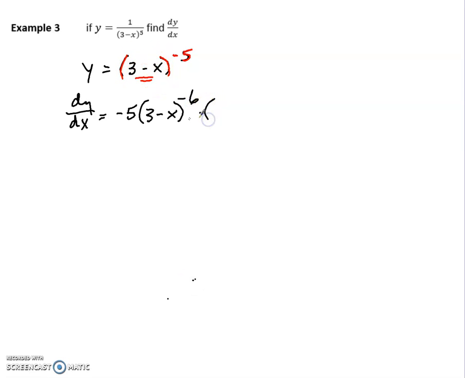Now, the derivative of what's inside is actually, that's 0, but this is a negative 1. So I am going to get a negative 1, so that did play a role. Okay, then I'm going to go ahead and multiply the negative 1 and the negative 5. And then technically, this is being raised to the negative, so it's really a power on the bottom. And there you go.